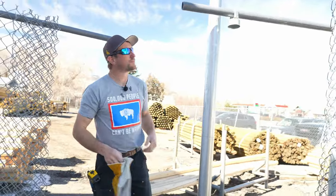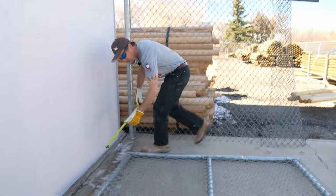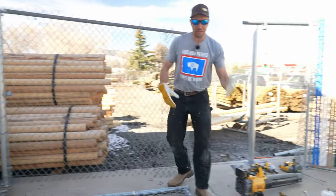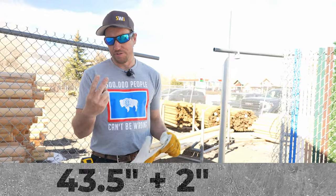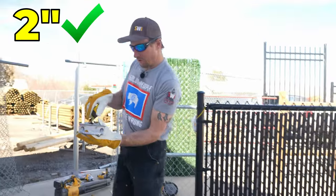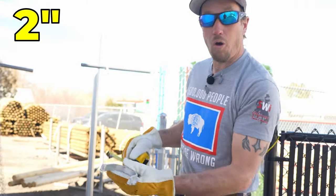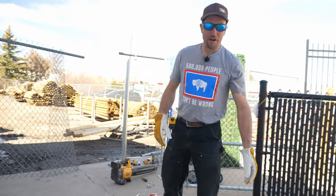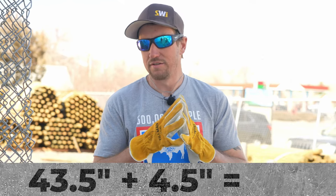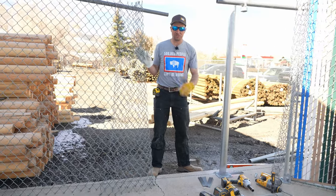We got one done, one more to go. We have 43 and a half inches there. We're also going to measure the bottom side of the gate — still 43 and a half. I like to double-check my gates to make sure they're straight and true all the way down. Our hinge is going to take up two inches and our fork latch is going to take up another two. The fork latch is actually two and three-eighths — good thing I measured that. So we're going to plan on a two and a half inch gap. 43 and a half plus four and a half gives us 48 inches. It could be anywhere from 48 to 48 and a half.